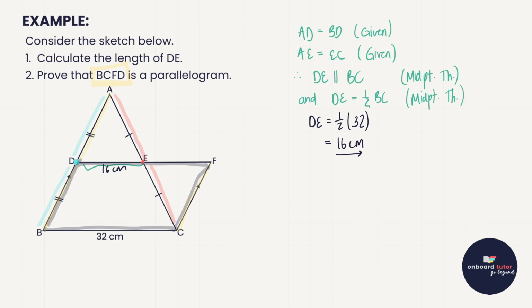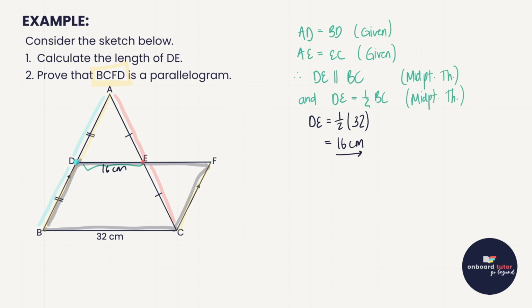What do we need to be able to prove that something is a parallelogram? This is bringing all of our knowledge together. Okay, so in order to prove a parallelogram, I need to be able to prove two pairs of opposite sides are parallel, or two pairs of opposite sides are equal in length. I can also prove that the opposite angles are equal, because that's true of a parallelogram, or the diagonals, but we don't even have diagonals here, so I wouldn't go that route.